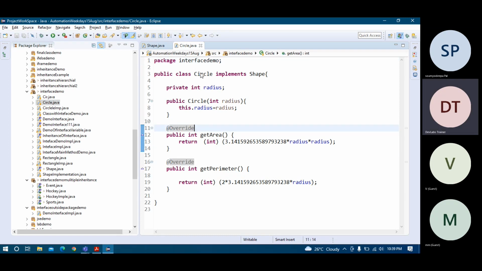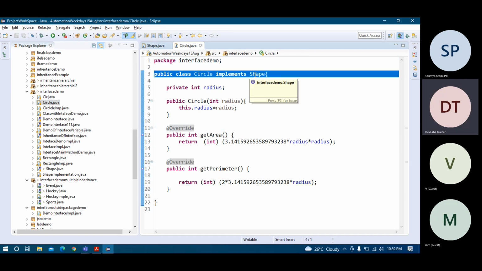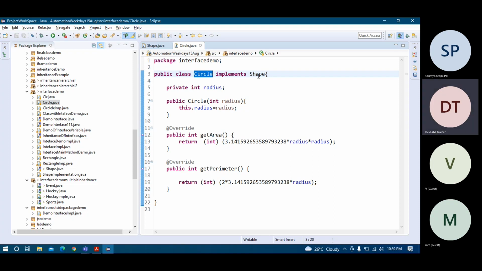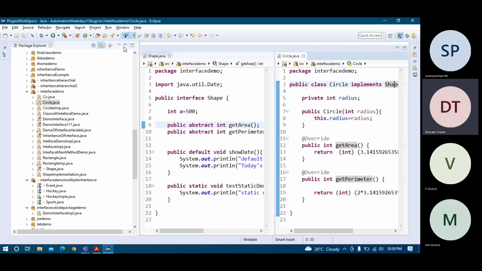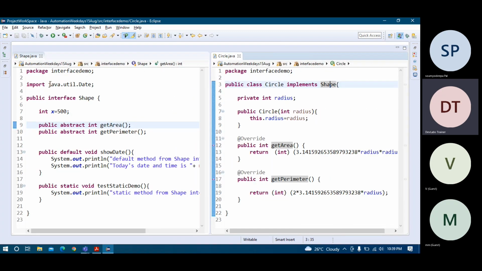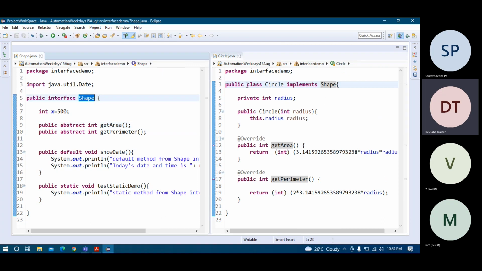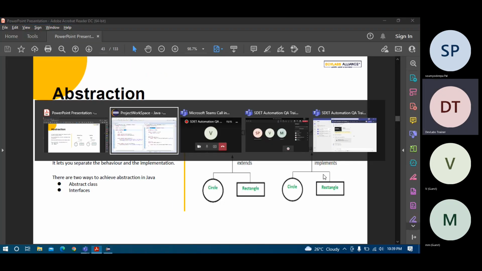You can see how I have implemented it, since it is one interface and this is one class, with the implements keyword. Let me show you side by side so that you will understand better. This is the Shape interface and this is the class Circle. The same design I am trying to create, which was shown here.